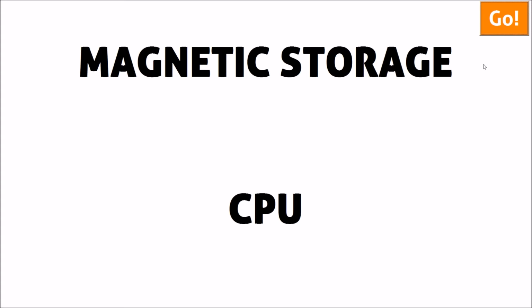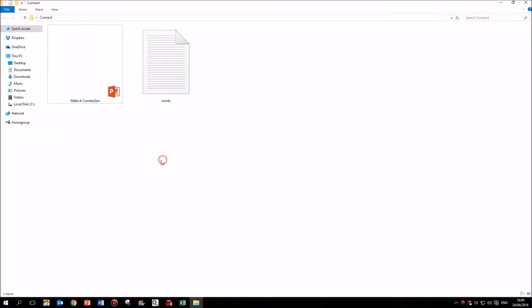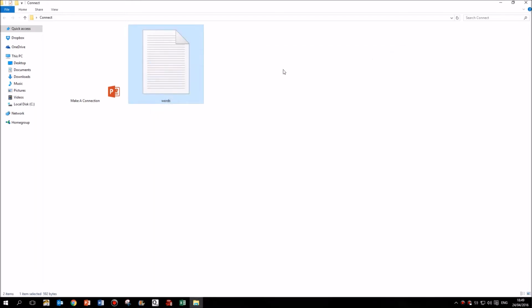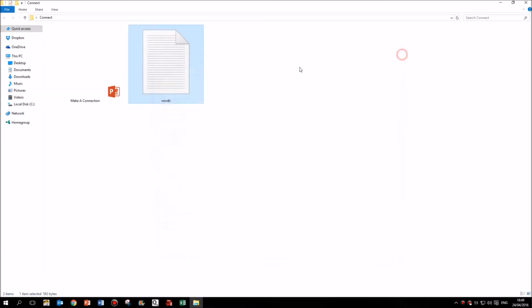So I'm going to show you how to create this, and I think one of the most powerful things about the way this has been set up is that you can simply copy this PowerPoint file and give it to anybody, and all they have to do is put that particular PowerPoint file, this one here, in the same folder as a text file which is called Words. Now if I wanted to, I could simply change this text file here to include anything at all, and my PowerPoint presentation would automatically update.